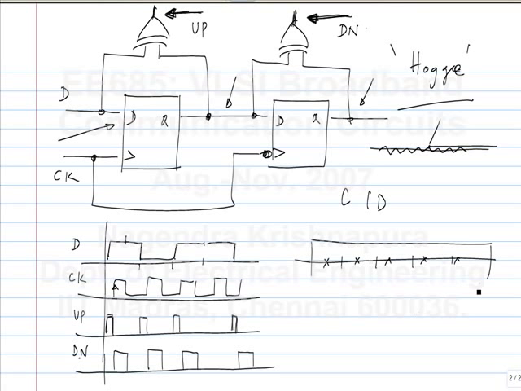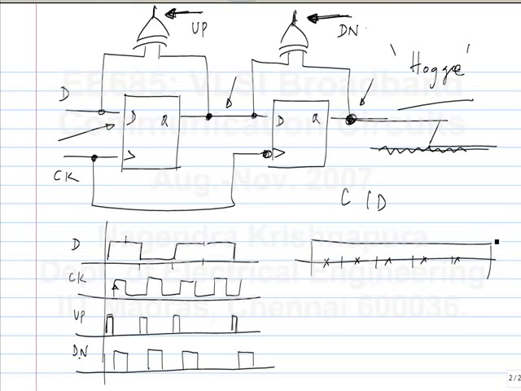I keep saying clock and data recovery circuit. Where is the data here? The circuit is supposed to recover both the clock and data. Where is the recovered data? I can just take not this one, right? It's this. So it is timed at the center of the clock edge. So I can either use this or this one. So this circuit does both clock and data recovery.